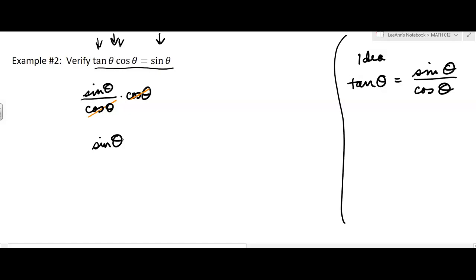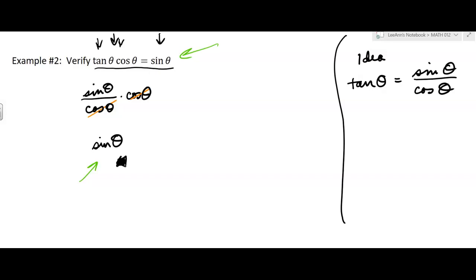Now, the left-hand side looks like the right-hand side. You don't have to point this out either. I'm just pointing it out so you can see it. Those are the same, and so we're done. So we put the little box that says we did it, and we're done. Okay? I think QED is another notation they use sometimes to say, I'm done. It's some Latin phrase. Okay, so that one's not too bad.